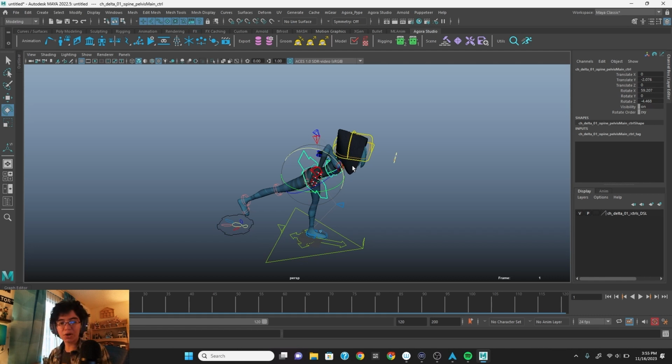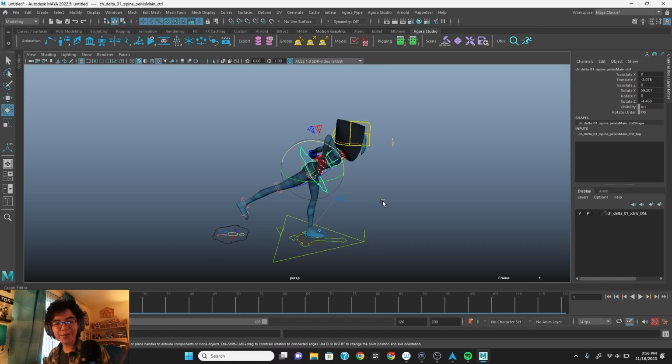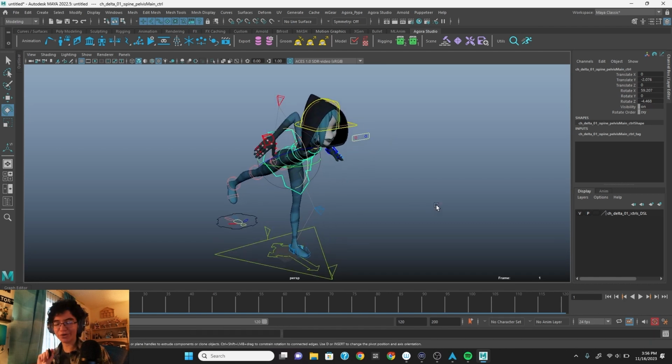Now, having it turned on so it's following along can still be really useful for, let's say, if your character is in a tuck and roll and she's spinning through the air. It just depends on what motion you're animating, and you have both features for whatever your need is. Now, moving on to the face rig, the hair, and the hoodie.